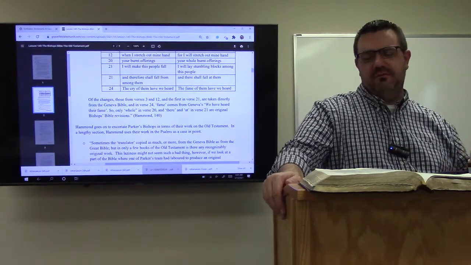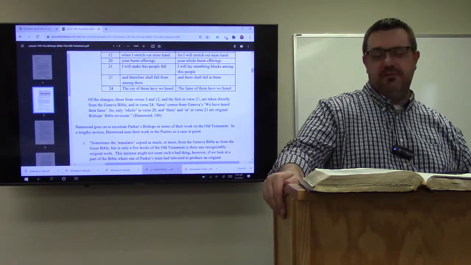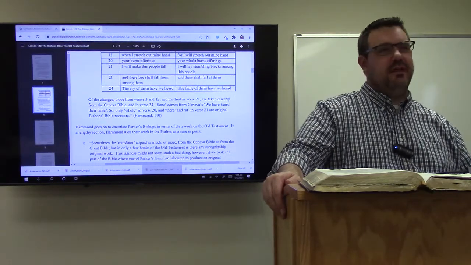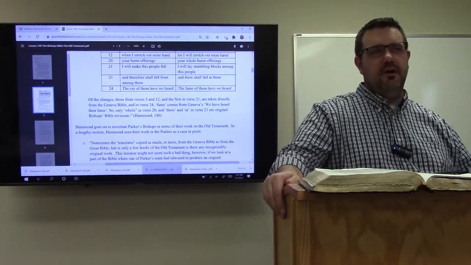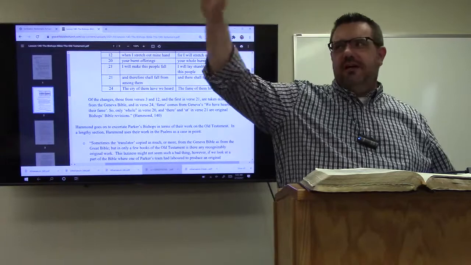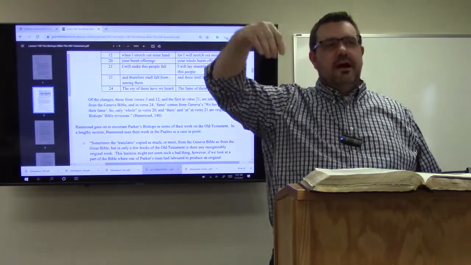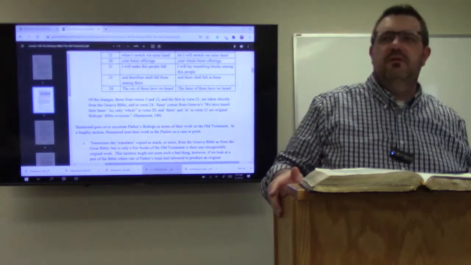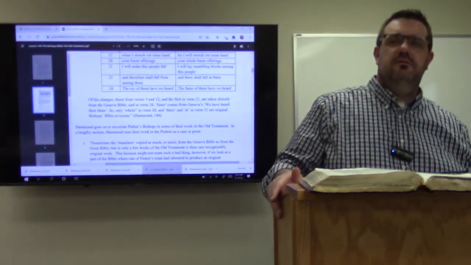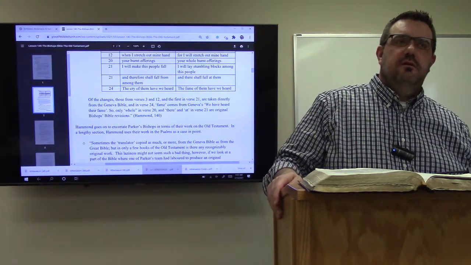I think that's what he's trying to do, but it ends up, in my mind, making less sense to read it this way than the other way. I think the point is, do the Gentiles have a lot of gods and goddesses out there? Yeah. All right. Read the King James one again there, Amy, if you would. God standeth in the congregation of the mighty, he judgeth among the gods.